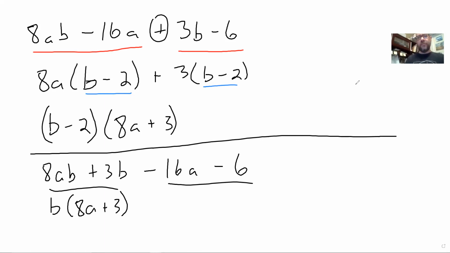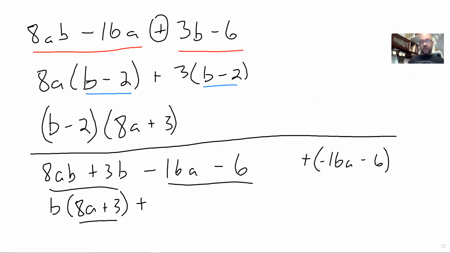And now here, I'm going to do this in this way. I always make this middle term a plus, and then decide what I want to pull out of these two. So I'm thinking of this as plus a negative 16a minus 6. Now, here's the thing. I want to get 8a plus 3, right? I want to get whatever's in here to be the same in both. To make that happen, I need to pull out a negative 2.